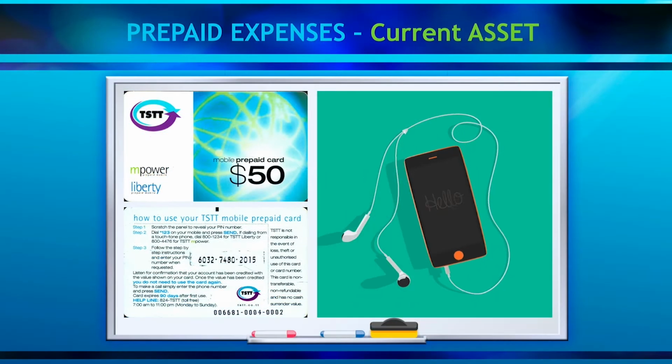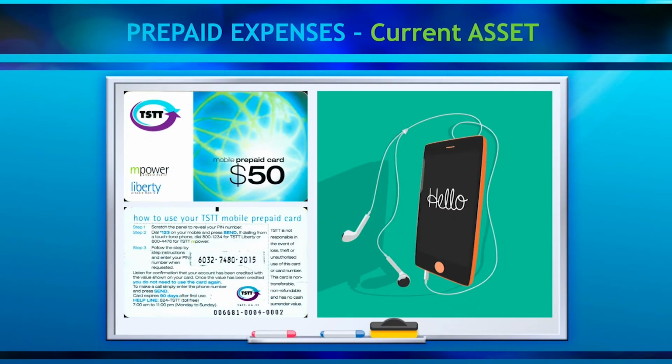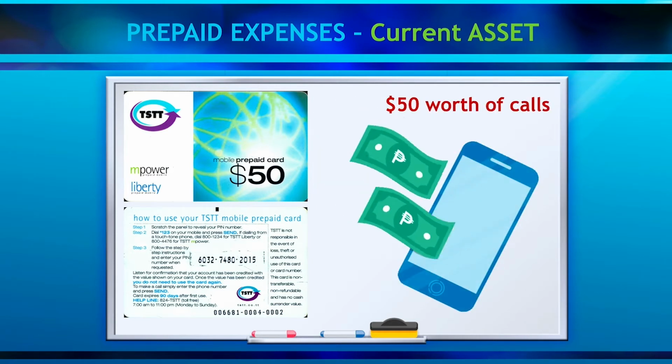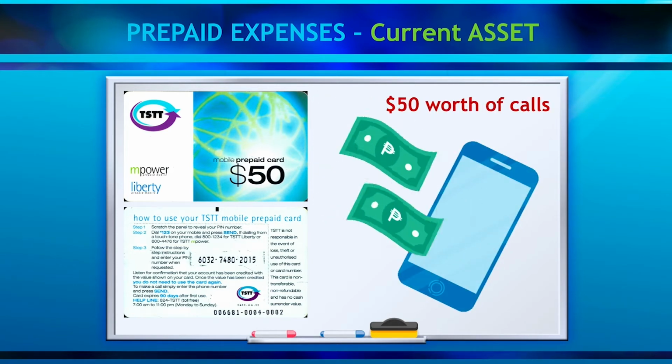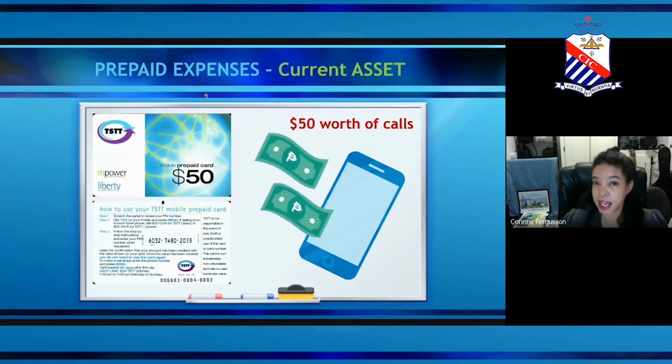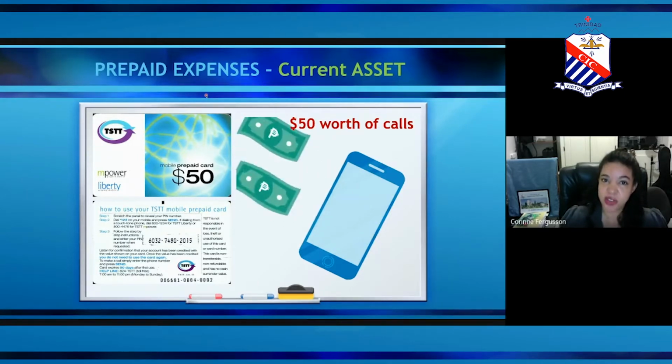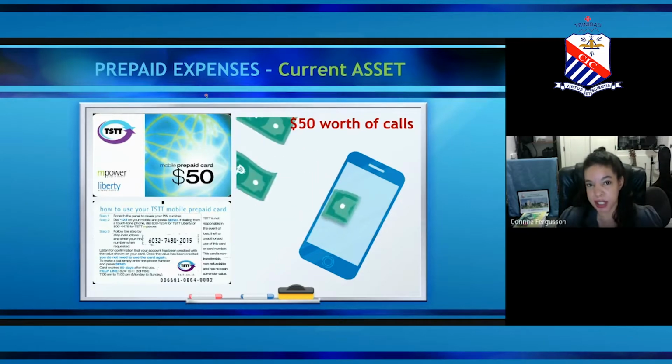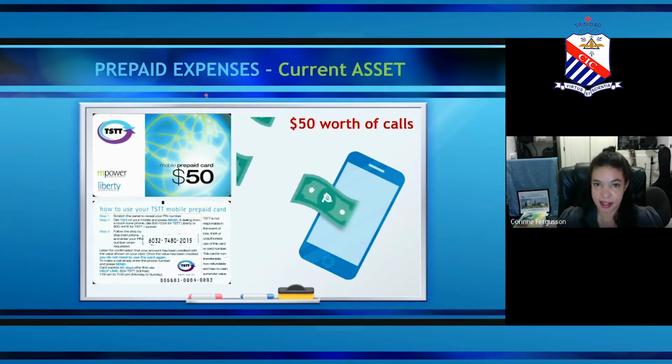So that is why it is called a prepaid, because you pay money first before you actually incur your expense. If you have paid for a service that you have not received, that means you have an asset. You have service to receive. So that is why the prepaid expense would be considered an asset. You put out money for a service you have not received as yet. You have to receive that worth of service. So until you receive it, that is your asset.